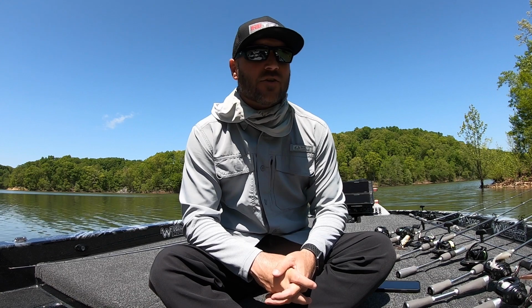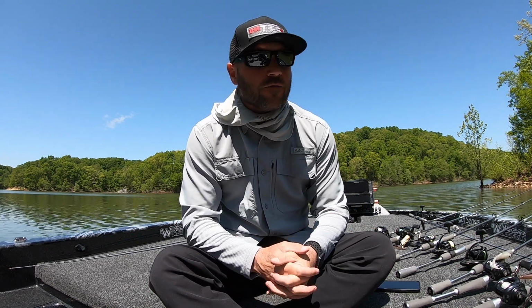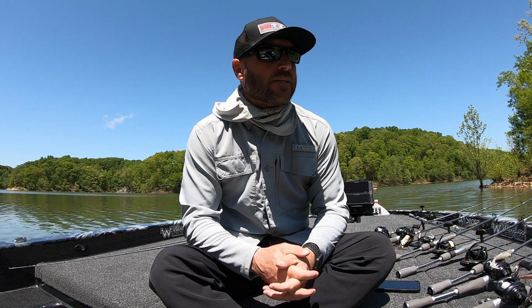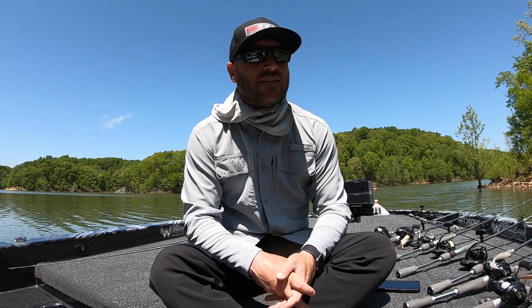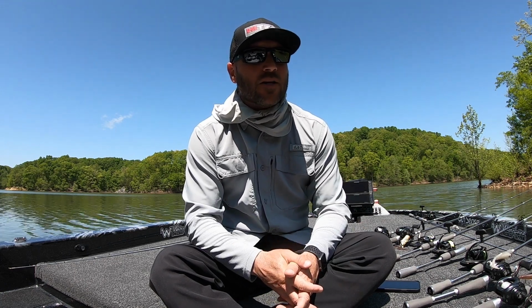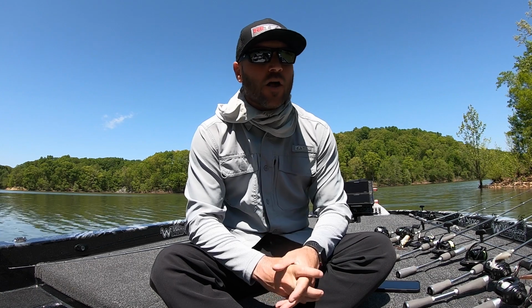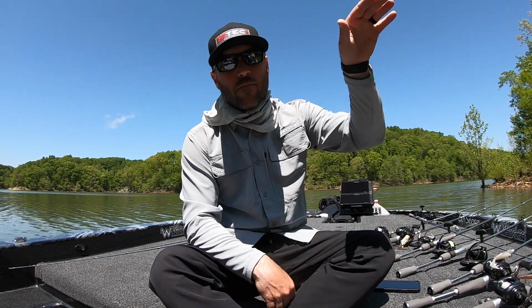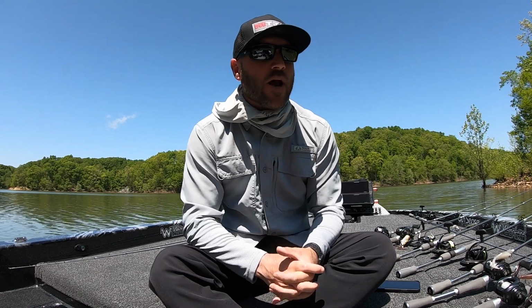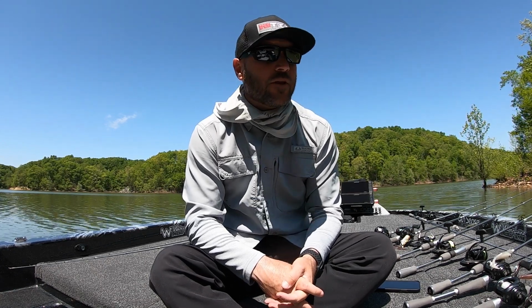You get a lot of bites. There's a lot of 14-inch fish in the lake right now. Very encouraging for the future. But that's kind of what's going on. We're waiting for the water level to come up to where we can go flip. That typically doesn't even happen, unless we have just a crazy year of a lot of rains or something. It's usually May before it makes its way up there anyway. So I'm waiting, and I'm hoping we get a few weeks of good flipping in.